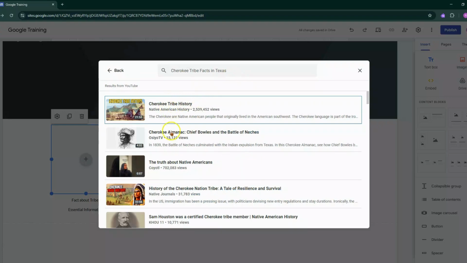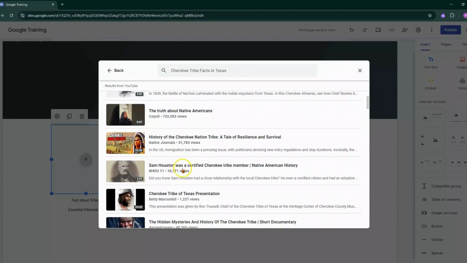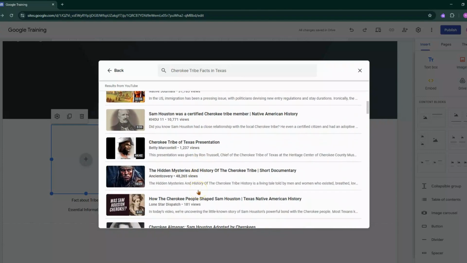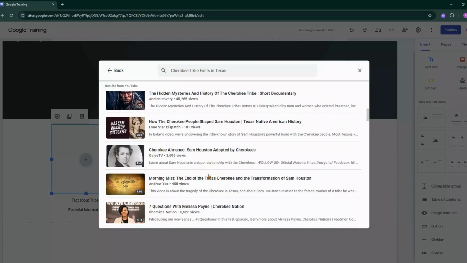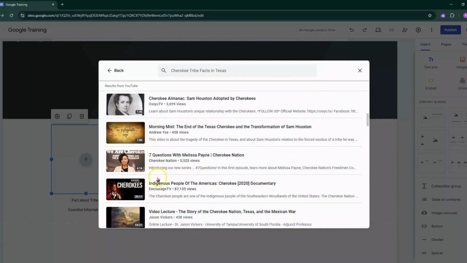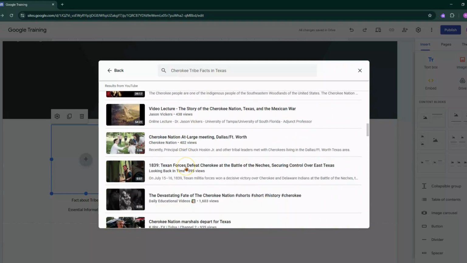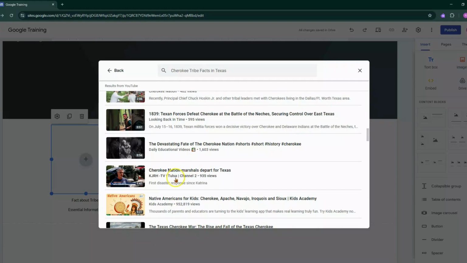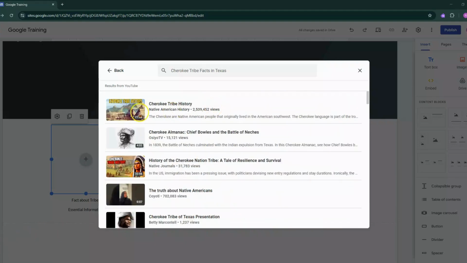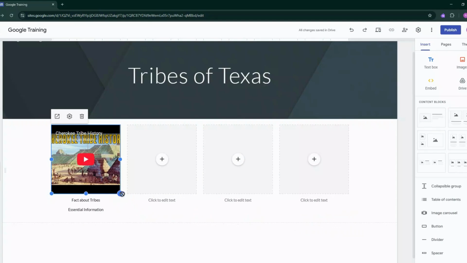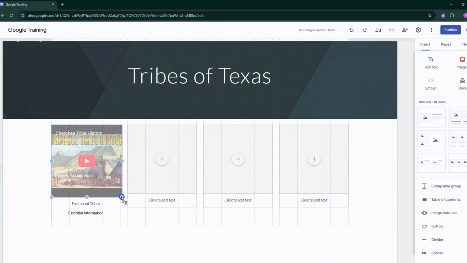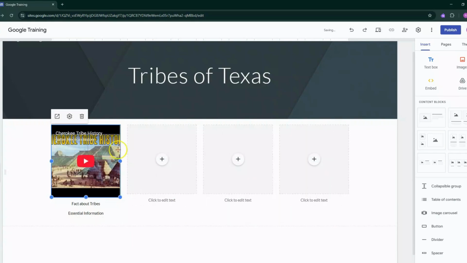So see, now I have multiple videos that I can embed in this particular spot that can help me build upon my content. This makes it engaging and fun and not so cut and dry with your students. To add a video into your Google site, you will just click on that link and hit insert. You can resize the video or the spot that is shown on the site to make sure that your students can see everything as well.